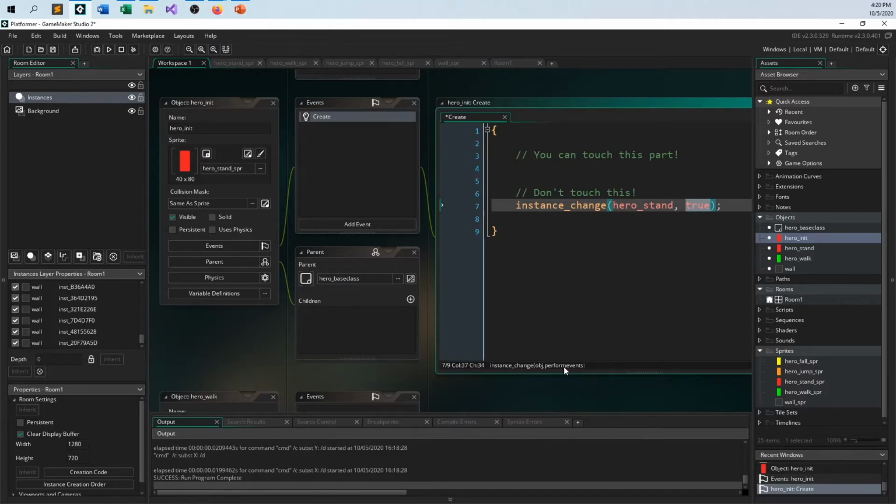Do I want to call the create event for the standing hero object as I transfer from hero init into hero stand? It gets really complicated if this is variable. But if you do things my way, you can always just go right to the create event with no care whether or not you're going to blow out variables or change things in your game that you're not meaning to change.